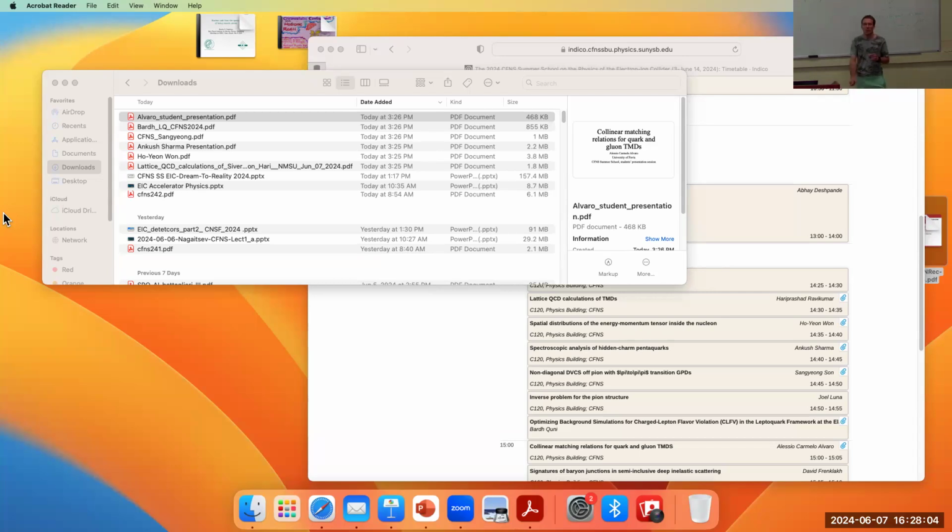Let's remember that in QCD, we must have gauge invariance. What happens to this guy if I do a gauge transformation? Well, they transform differently, right? So this one transforms under gauge transformation at point x1, this one at point x2, and this one at point x3. They all transform differently, and you cannot make a gauge invariant like that. You need to do something else.